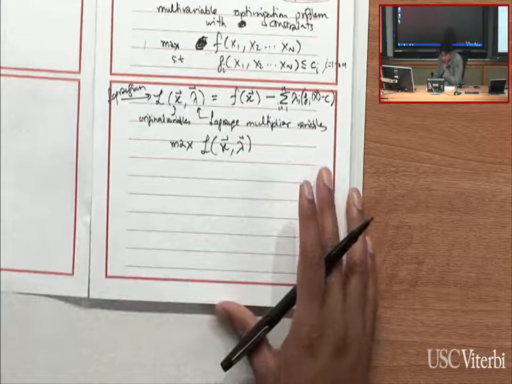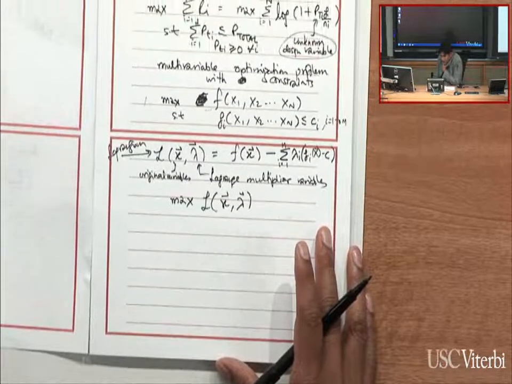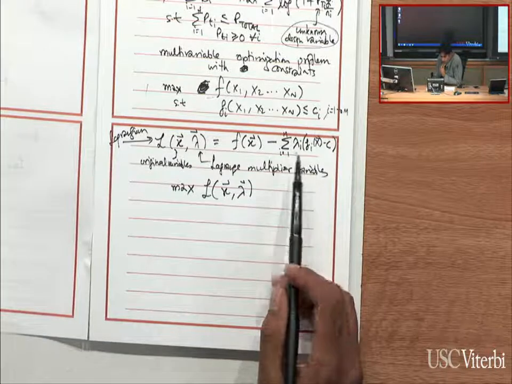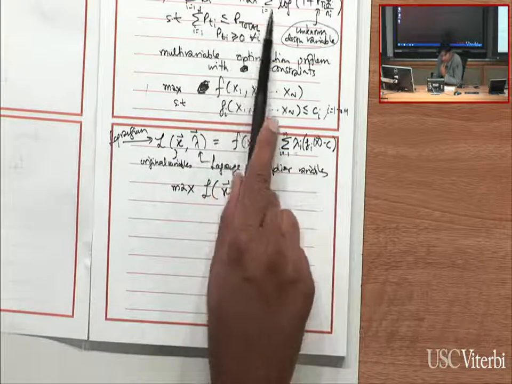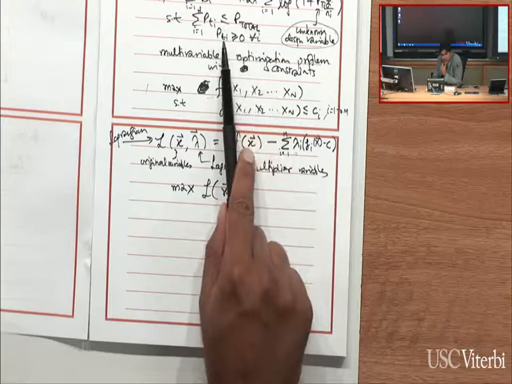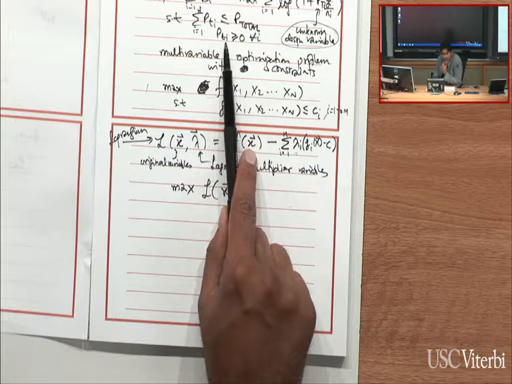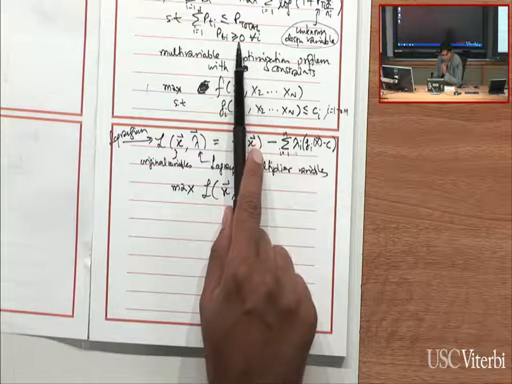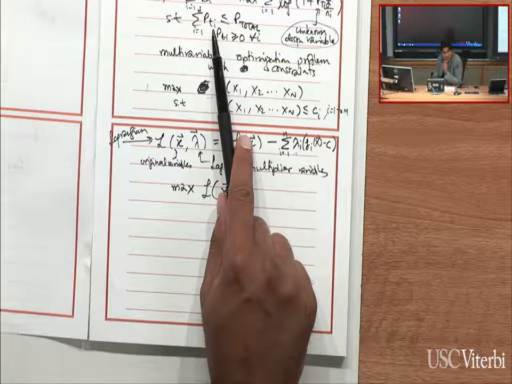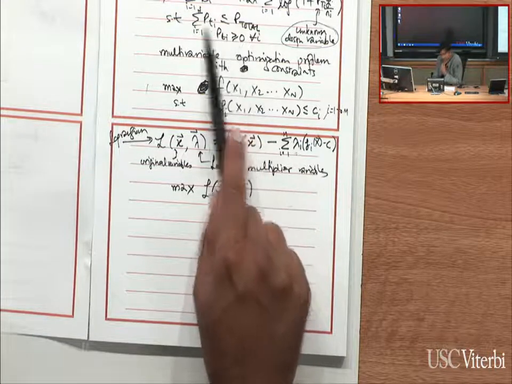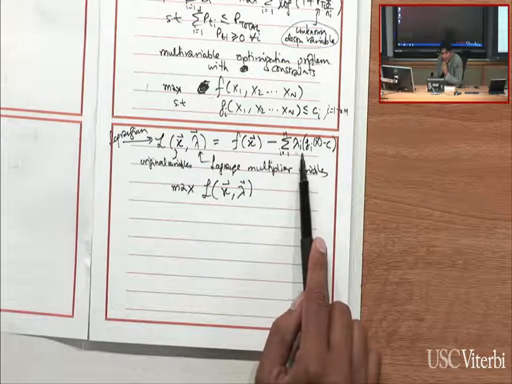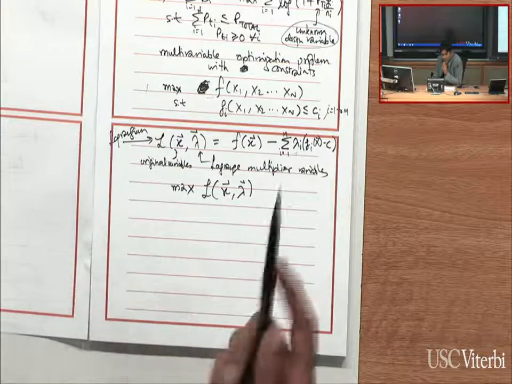So, in our case, there's going to be one of these multipliers for the overall constraint for all of the powers, and then there are going to be a set of constraints for ensuring that the transmit power levels are greater than or equal to 0. So there's one constraint for each of these. There's n such constraints, and there's one more constraint here. So the number of total constraints is n plus 1 in our problem. And so we're going to have n plus 1 additional multiplier variables.